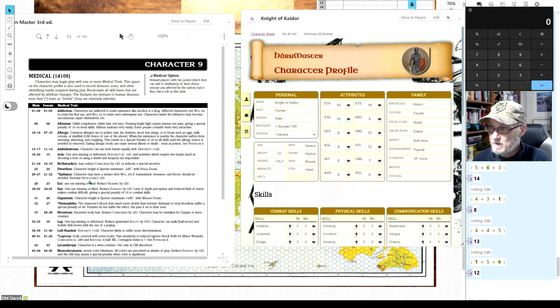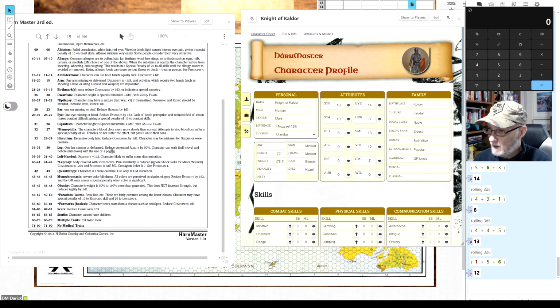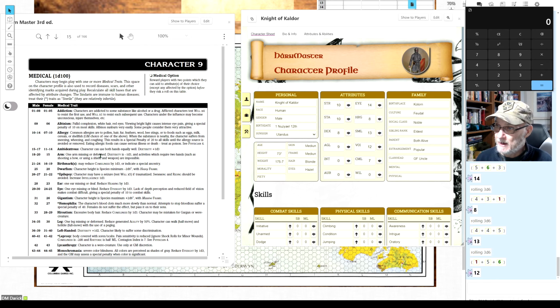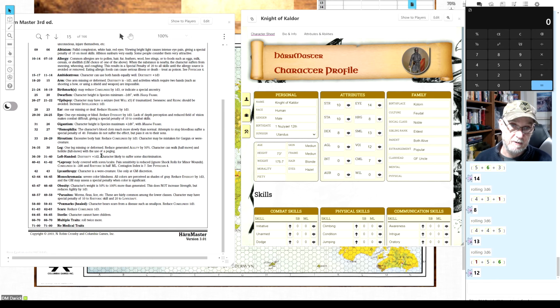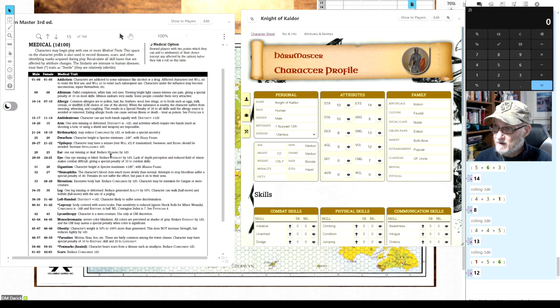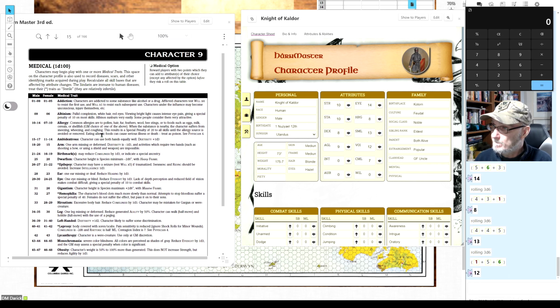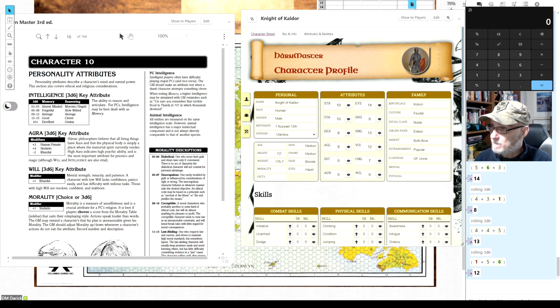So as a DM, I would like to say that I'm going to allow my players to roll on this chart, but I'm not. I'm not gonna bother with it. And that's why there's that box right there, making it optional. We're not going to do that, because there's too many negatives, and your character could be useless in the campaign if you just roll the wrong thing. Okay, so we're going to move on.